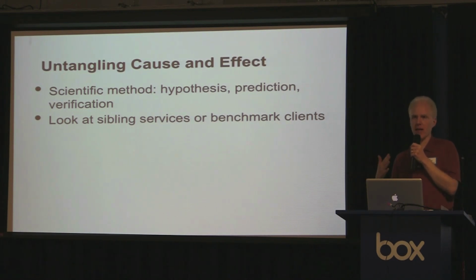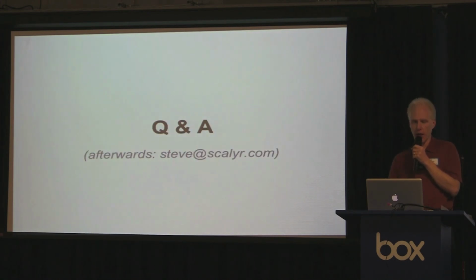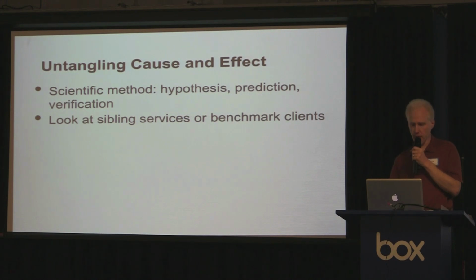But if you just think back to basics and think about the scientific method, that can help a lot. And what I mean by that is, when you're trying to explain to yourself what's going on, you want to have a clear hypothesis. The database is overloaded, or this failed, or you come up with some hypothesis, and then you really look through your graphs a little bit, and you say, does this hypothesis explain these graphs? And if the answer is no, then maybe you need a new hypothesis.